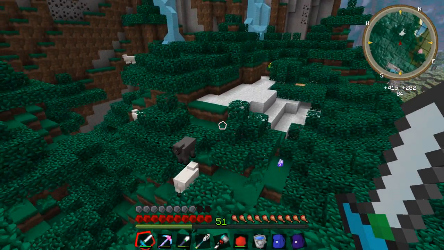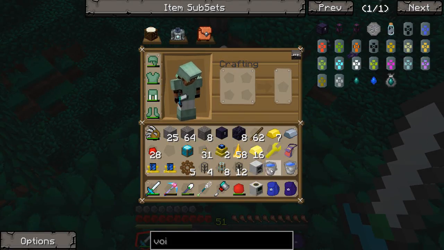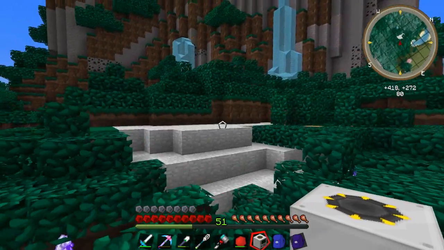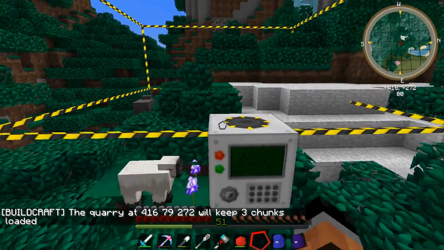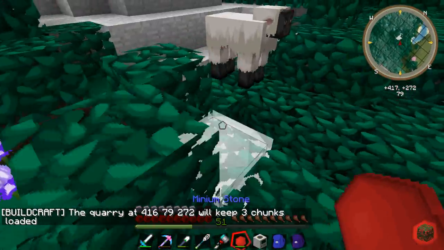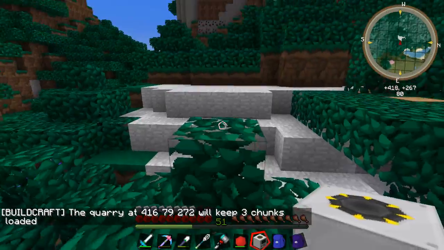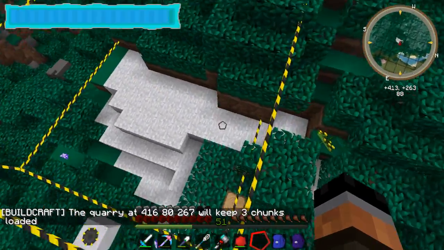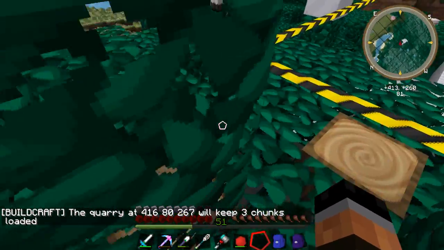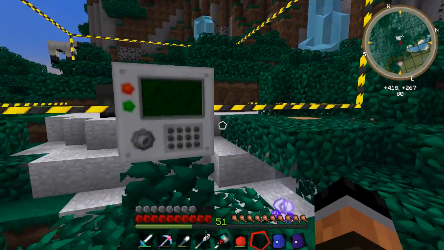We'll go ahead and quarry out this. That way we can get the quarried stone. Let's go ahead and get that going. Alright, let's see what we can do here. Alright, so which side does it place this on? Right there? Okay. Like I said, I'm not going to be making a big one. Yeah, that should be fine. Just want to get it to start accumulating some resources for us.